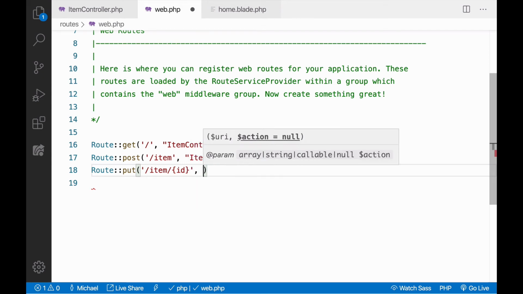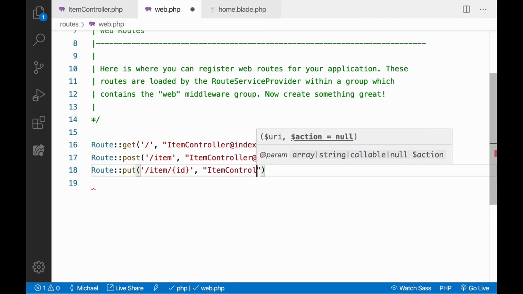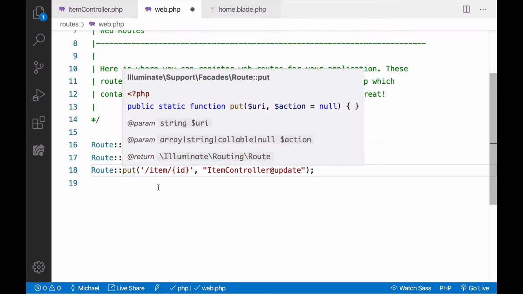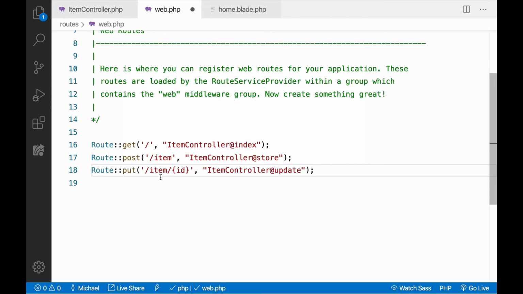Now this will point to our items controller, at the update method. So there we go. We have Route put, our URI is slash item slash the item ID, and then it's going to point to ItemController at update.